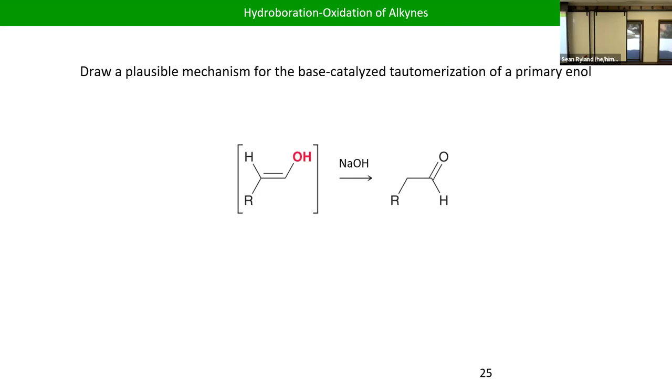So this is just practice drawing the tautomerization. If you know what the end product is, you know it's going to be an acid transfer. Or even, this actually has it as a base catalyzed tautomerization. So what would it look like if it was base catalyzed instead of acid catalyzed? Instead of starting by breaking the pi bond to leave a carbocation, you start by deprotonating the oxygen. And so you go through a carbanion intermediate instead of a carbocation intermediate.